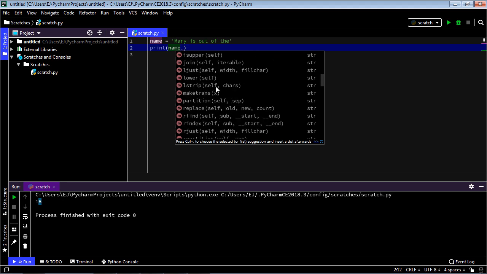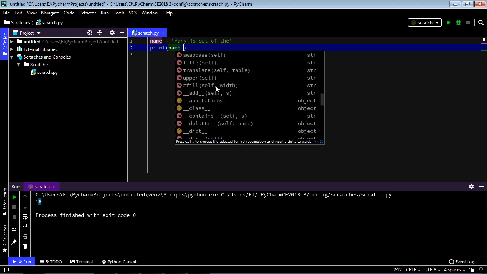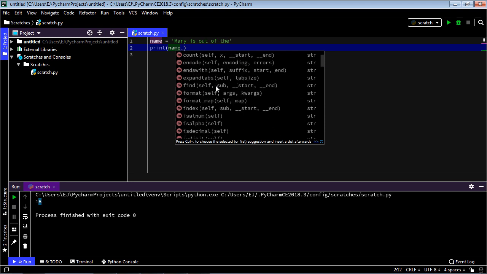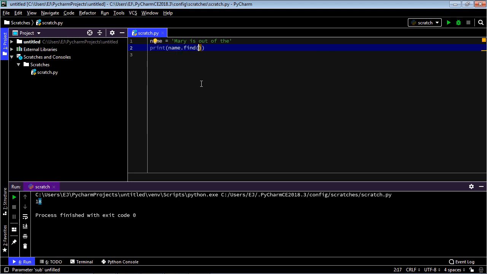And you can see all the methods, by the way, that we can use here. There's a bunch of them, and we'll talk about these throughout the series. But the first one that we're going to talk about today is the find method. So let's go ahead and select that. Now, what this will do is allow us to look for a particular set of text within our string. So in this case, let's just go ahead and look for the name Mary. And let's go ahead and execute this. And you can see we got a return code of 0. Now, remember, this is just looking for this text. It's not going to print it out. All this method does, the find method, is just looking to see if this text exists within our string. And it did. So it will return a 0.